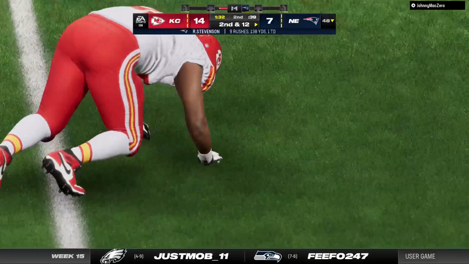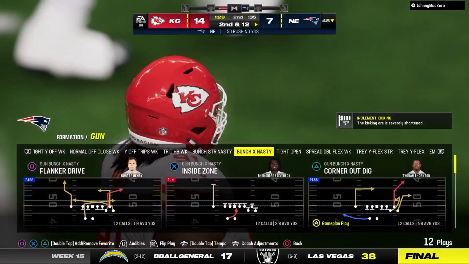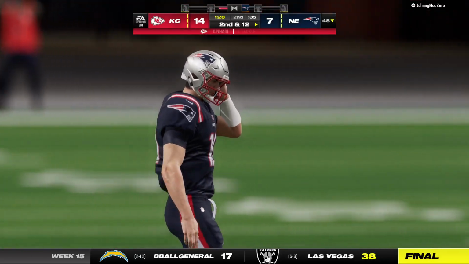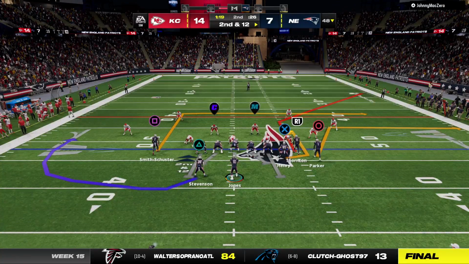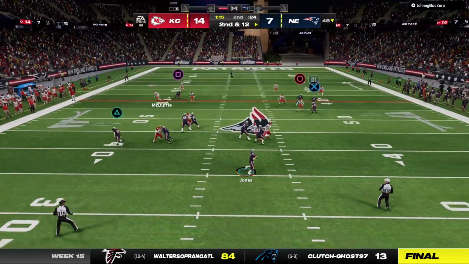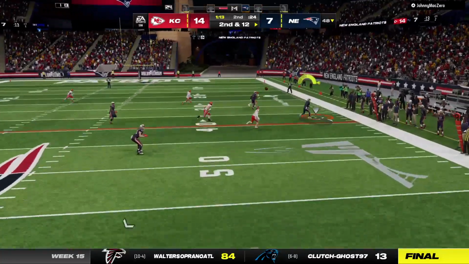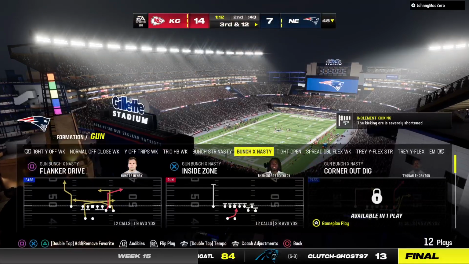And maybe a measure of revenge there. He's had his way in this one, but this time they get him behind the line. 2 yards the loss, 2nd and 12. Now they'll switch it up here and look to throw. And this is going to be caught, but they'll say out of bounds.